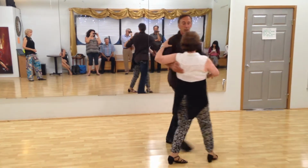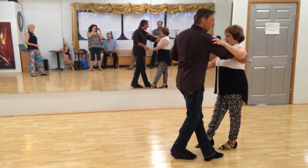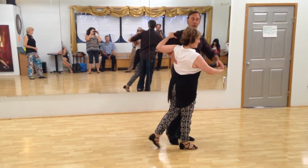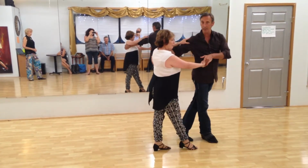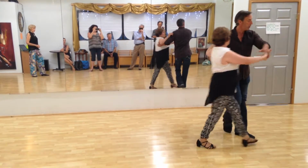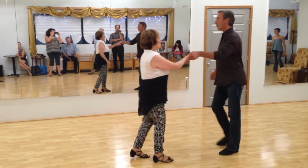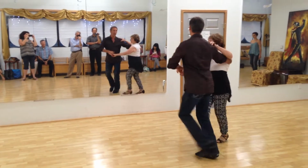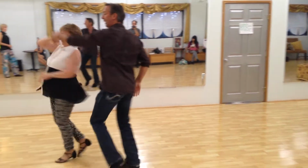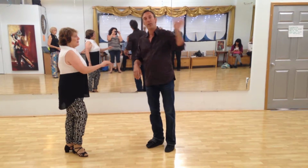So guys, on the and beat, whatever number this is, I step, and I'm straddling. So I've got to get to that foot as fast as I can to get her on her foot so she pivots, and then 8. And then we just walked out. We did a throw out with an inside turn. So the whole combo goes 1, 2, 3, and 4, and 5, 6, 7, and 8, 1, 2, 3, and 4, 5, and 6. And we talked about the inside turn for the women. That'll be on the other video that you'll see on turns.